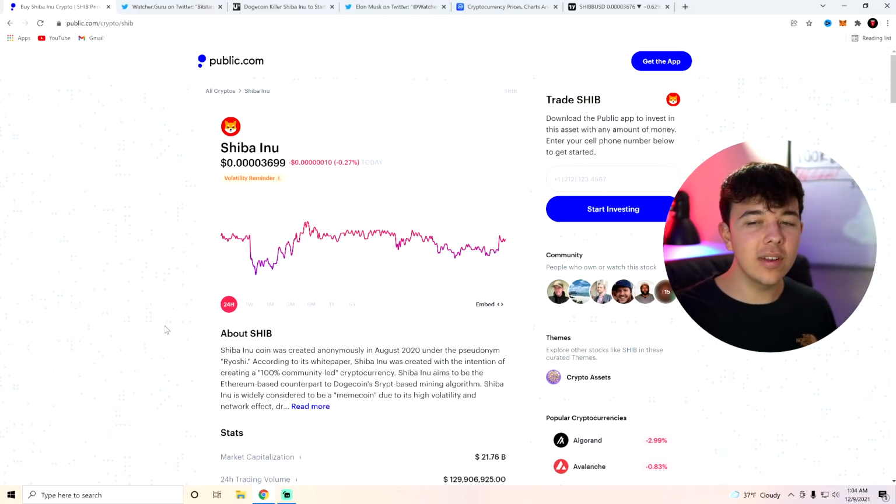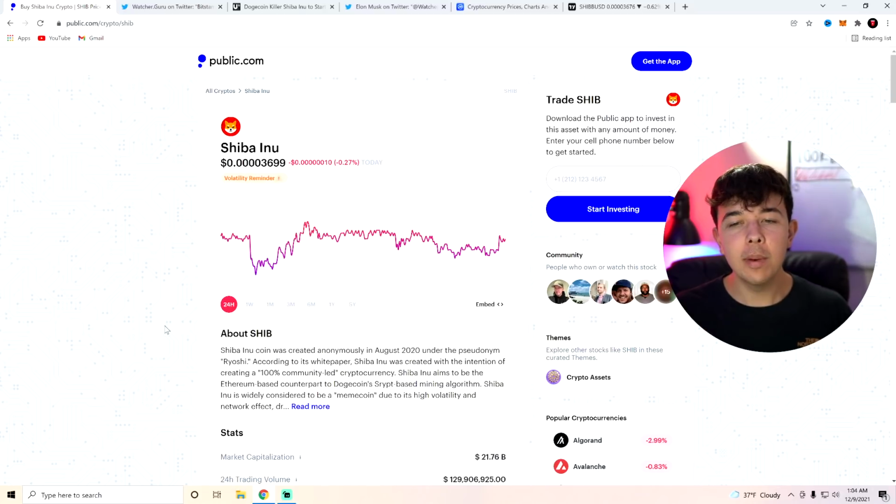Without any further ado, let's get into our crypto for today, which is going to be Shiba Inu Coin. So here we are on public.com. We can see that we're down about 0.27%, really nothing. We could be in the green in the next 10 seconds if I just refresh here. But anyways, we are down to the 3699 level. We're going to be talking about technical analysis at the end of this video, and we're going to be going over a few different pieces of news, including the exchange listing that Shiba Inu Coin is now trading on in Europe. So let's get into that now.